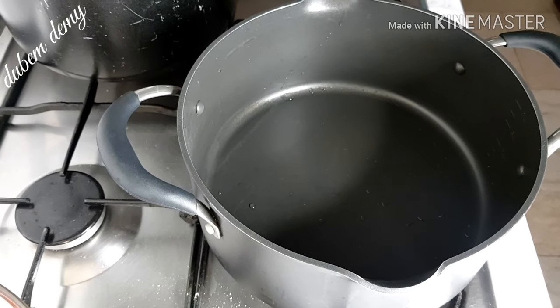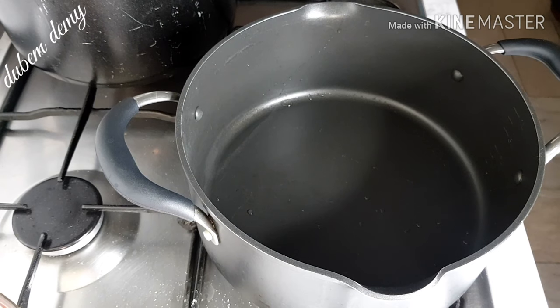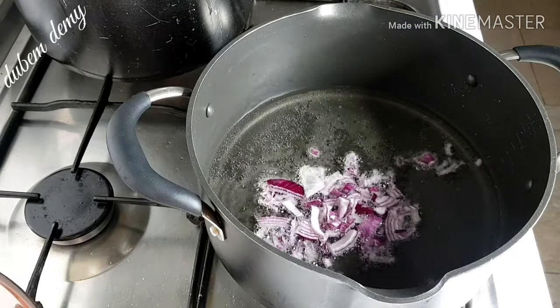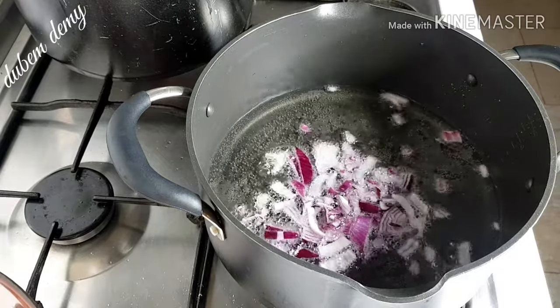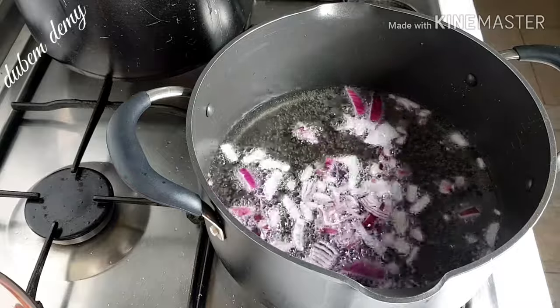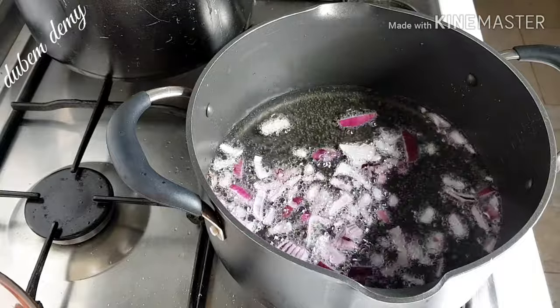So now I'm going to add some vegetable oil to my pot, and inside the pot with the oil, I'm going to add some onion, which is going to do 2 things for me. Number 1, it reduces some smoke in the oil, and number 2, it adds more flavor to the oil.